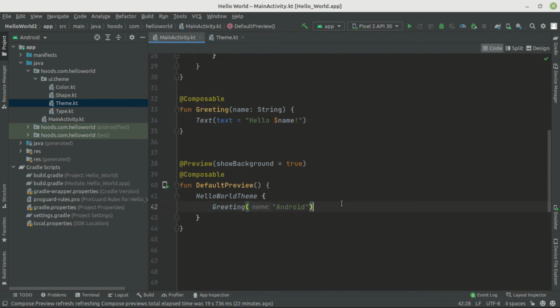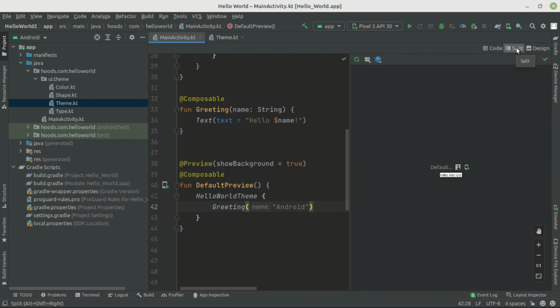And if you want to preview now, you can see here there are several tabs which we have. So you can click this, for example, split here, and then this one is going to show you a preview. If you don't have this, you can just press build, or you can come to this and press this build refresh here, and then it's going to show you.